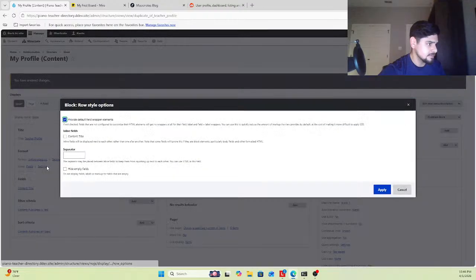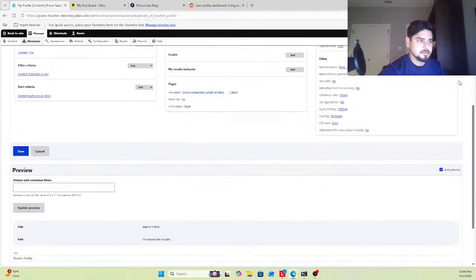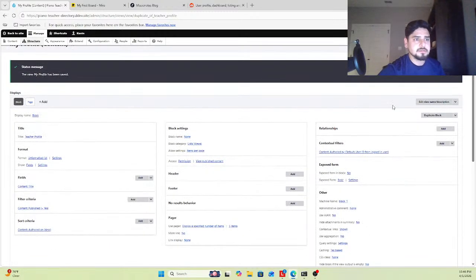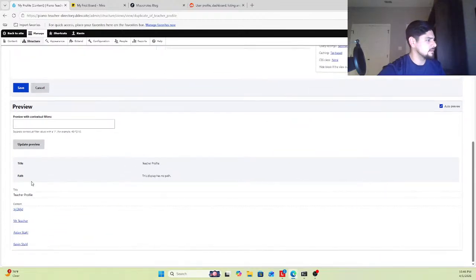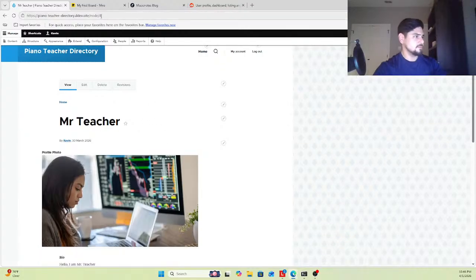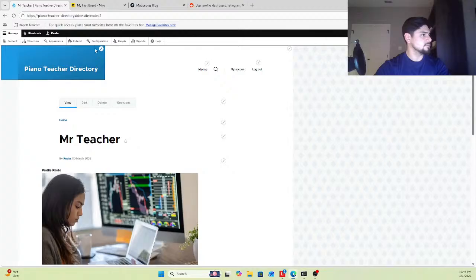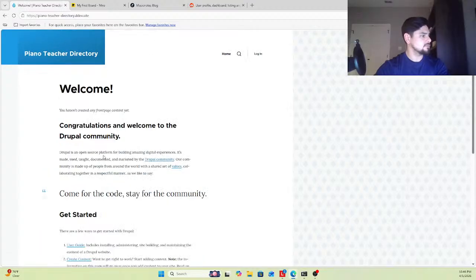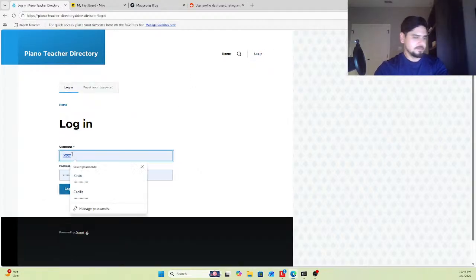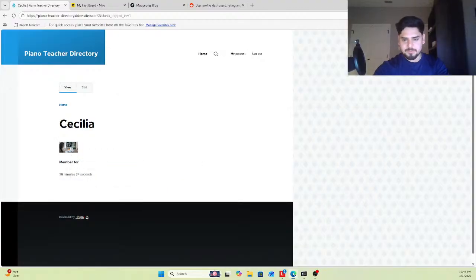I think that might give us the option to inline fields, separated next to each other rather than one after another. No, provide default field. That's fine. Okay, we're good. Format. All right, let's try that. Let's see if that works. So this filters out for the ones that I'm the author of. Yeah. Okay. So I have to log out. I could probably have another page open with that user already logged in, but just keep it clean. Let's see what we got.